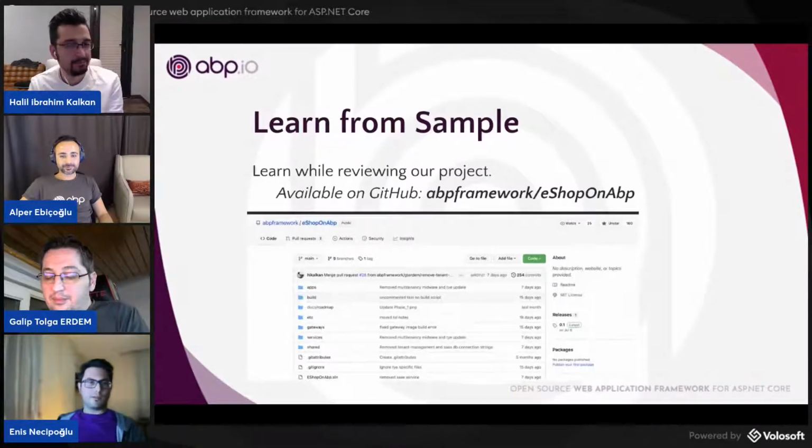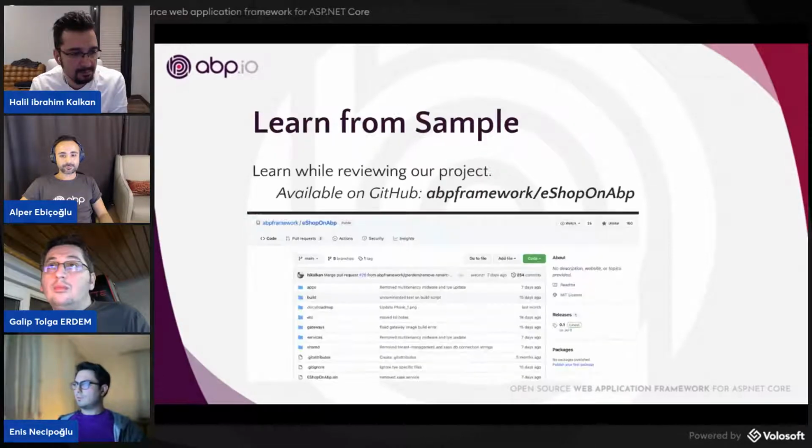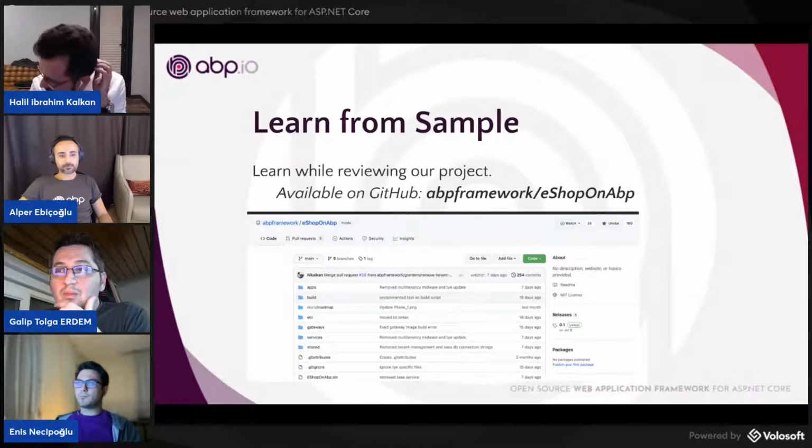Also, you can give us a star to make it more common. You can clone our repository and review it, and you can build your application on our demo, but you need to change most of the things. But it's an option. You can learn from our sample.